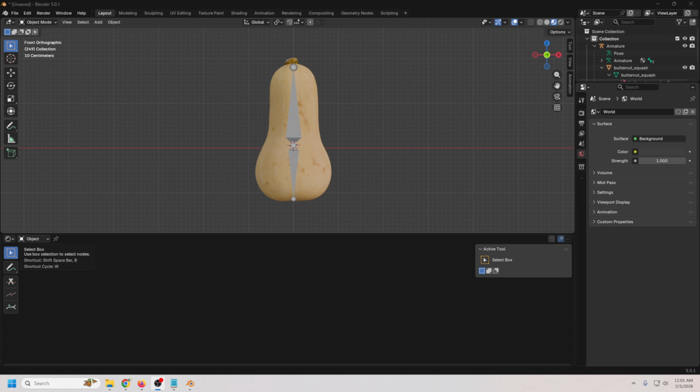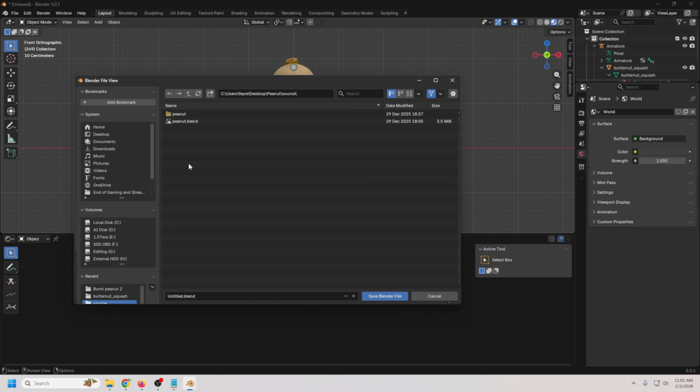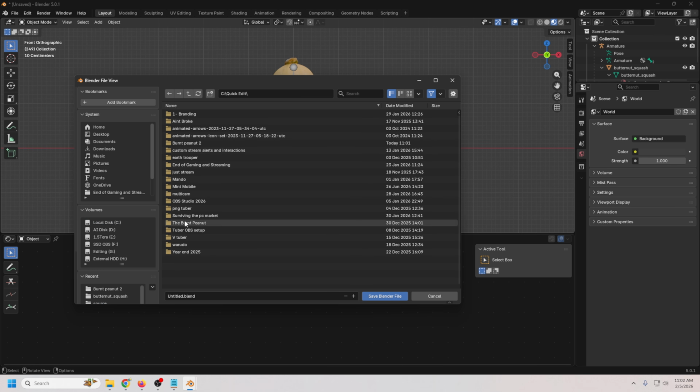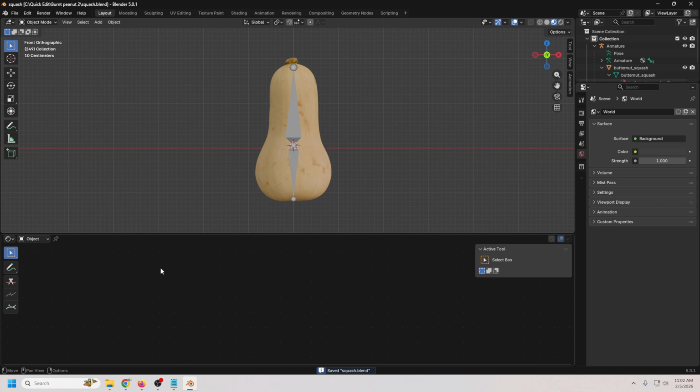One last thing that you're going to want to do, you can see up here it says unsaved, which means all the work that we just did, sure, we saved it out in a different format, but we're going to want to come back to this original format so that we can add our outfits and that sort of stuff. And it's a heck of a lot easier to work with this if we just go ahead and save this file so we can find it later. So what I'm going to do is go ahead and just do the same thing, but in the standard Blender format. So we're going to go back to that directory, and we're just going to save this as squash. So we can come back to this and we can add our clothing and different outfits and all that sort of stuff. So we're going to save this as a Blender file, and boom. Let's get it in Lens Studio.